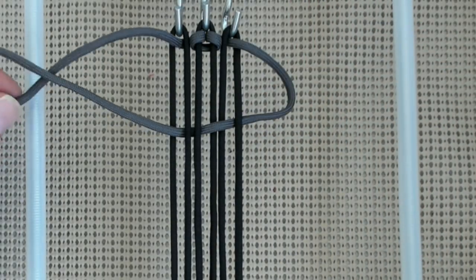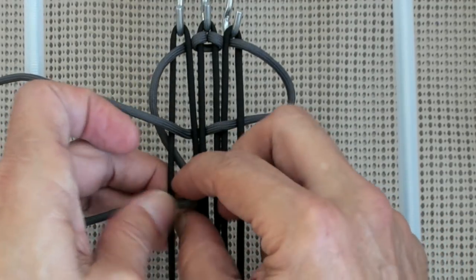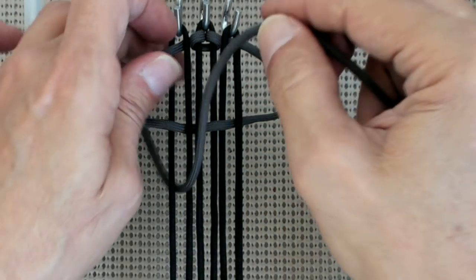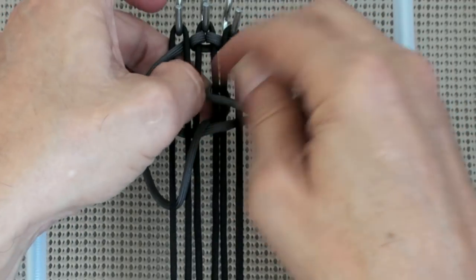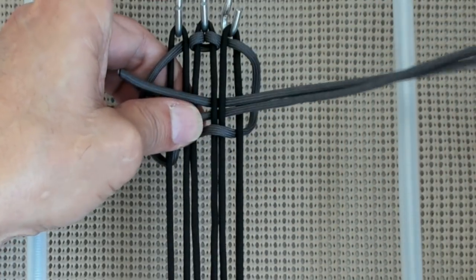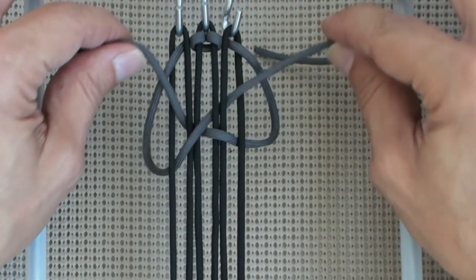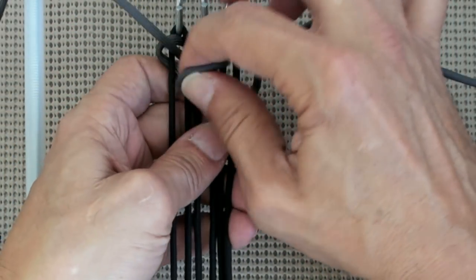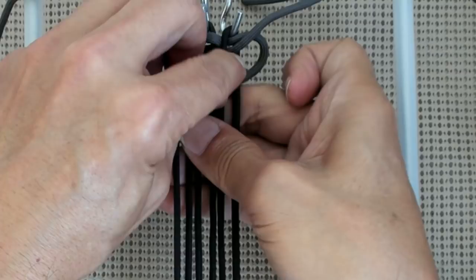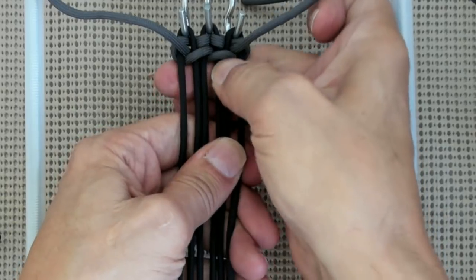We're going to grab our left chord. We're going to go underneath the right strand, or below it, out through A, down through C, and we're going to come out through E in between the right strand. So it's going to look like this. Okay, so we're going to pull out through A, and then pull the slack. We're going to pull out through E, and then pull the slack. And I should probably do it the other way around.